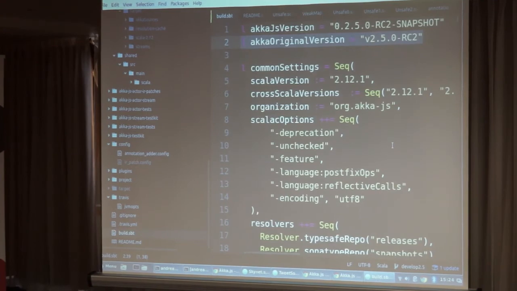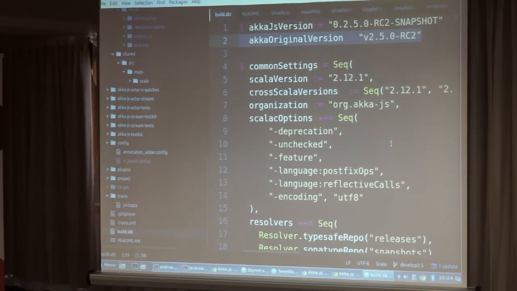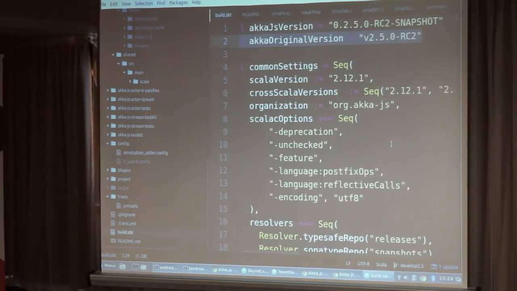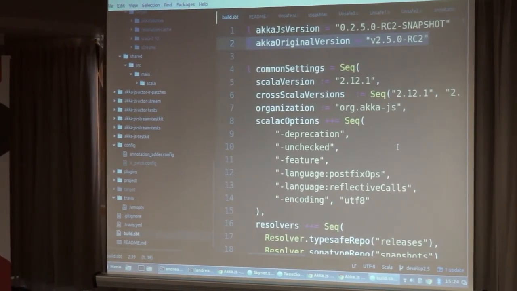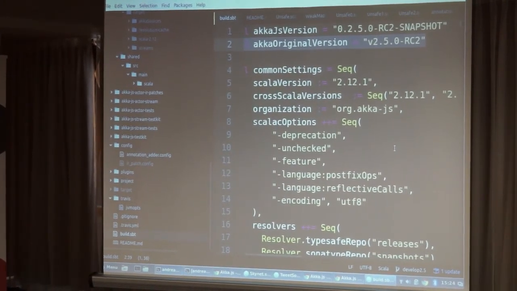Basically, right now it's work from me. It was started by one intern I had at the time when we started the job, and there is basically one big contributor that ported the Akka stream implementation once and helped during the Akka actor test. But what happened is that I tried to minimize as much as possible the differences from Akka and to work on some simple components that will enable me to do as little work as possible, and this enabled me to port to the next version within 1 hour, 2 hours of work every time, and this is affordable just by me.